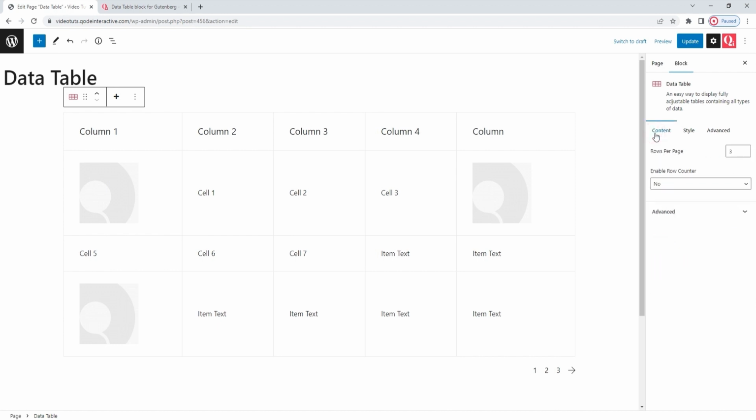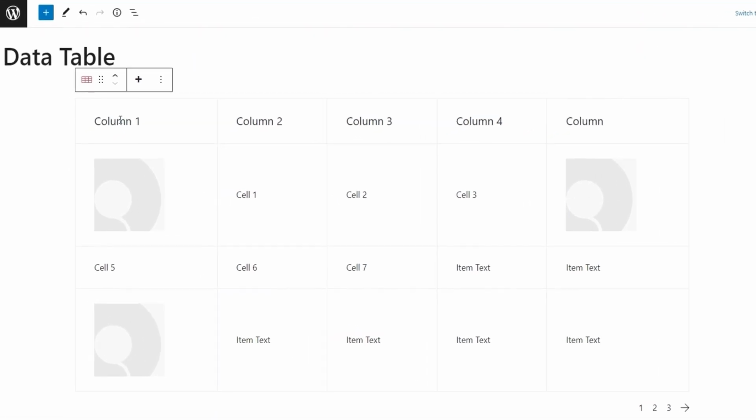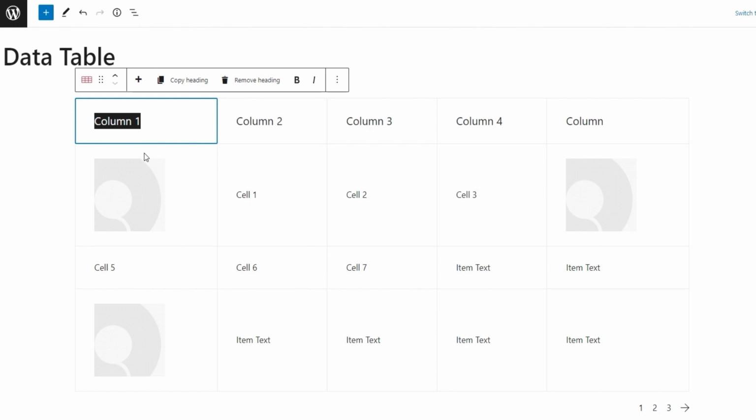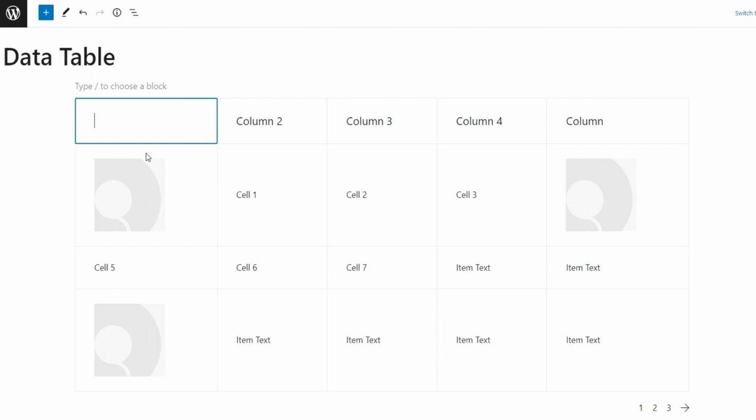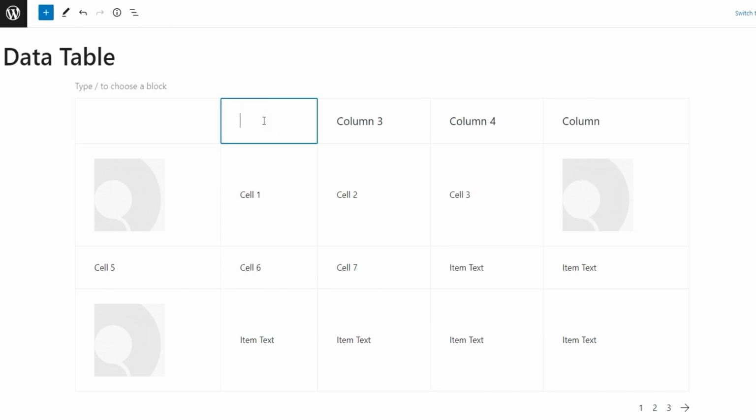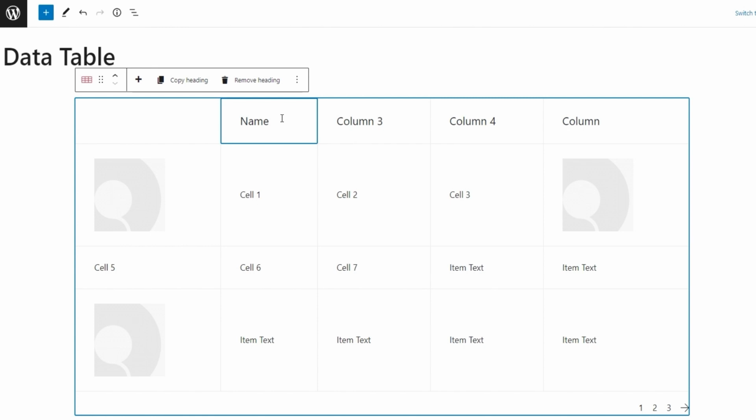Going back to the Content tab, we covered all the options, and now we can actually customize the table content. To do that, simply select the content of a cell, and in the case of text, treat it like any input field. I'll delete this. My first column content will be profile pictures, which doesn't really require a title. So, on to the second one. Select the content, delete the old one, and type in your own. There we go. And with the headings for my first two columns taken care of, I can go to adjust the width of those columns.